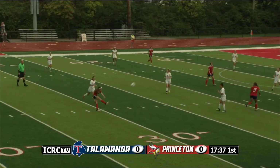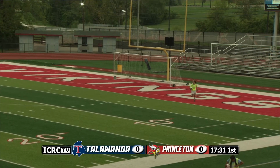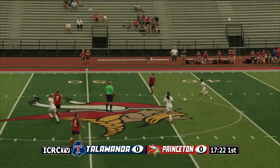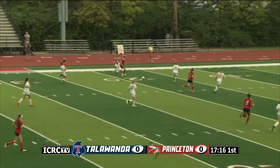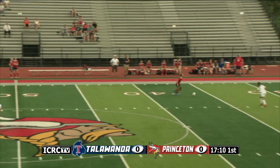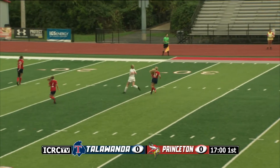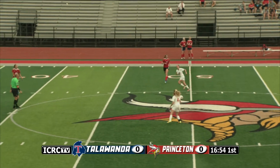Looking to get an attack set up. Big clear into the box again and right at Spiller. It's Corinne Decker and Sophia Palabel taking some shots from deep. Kara Kuntz, the shot earlier from way downtown off the crossbar. Talawanda taking whatever shots they can get. Is a nice interception there by Rachel Van Pelt, and she'll send it up the wing. Kara Sorrell had it for a minute, recovers from that little trip over the ball.